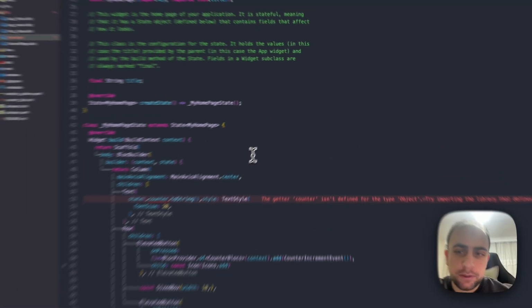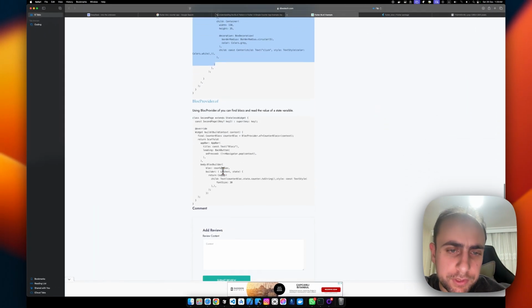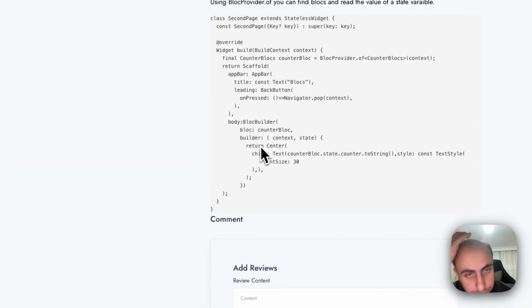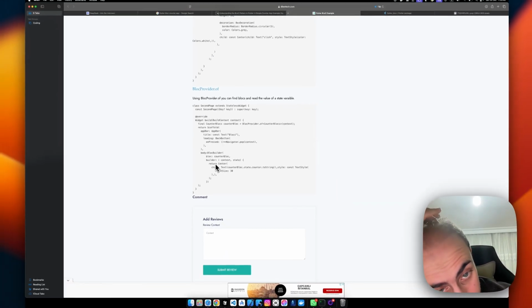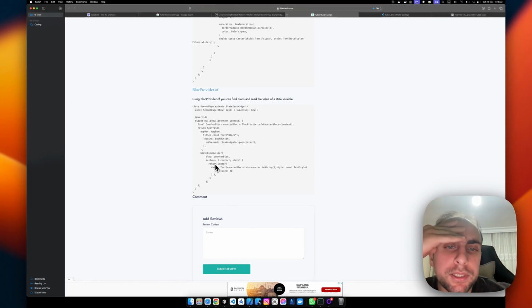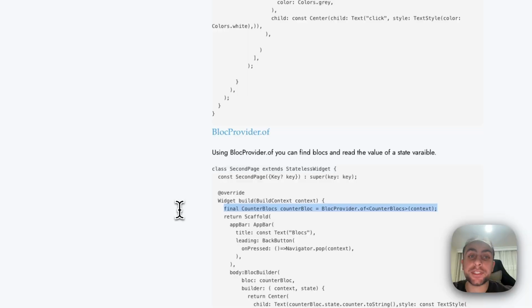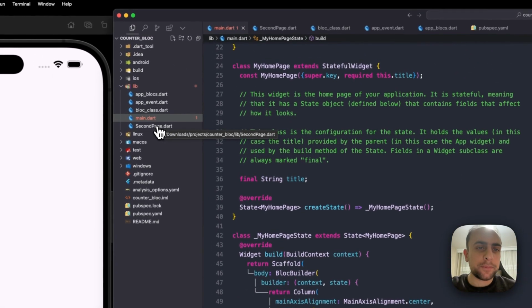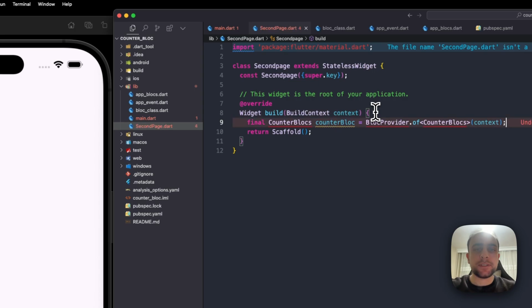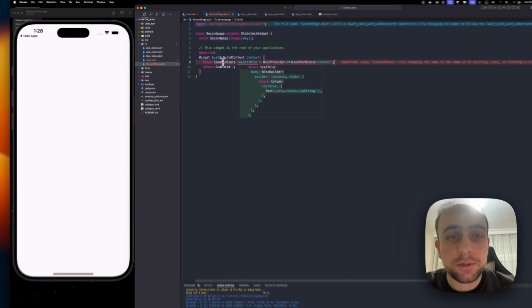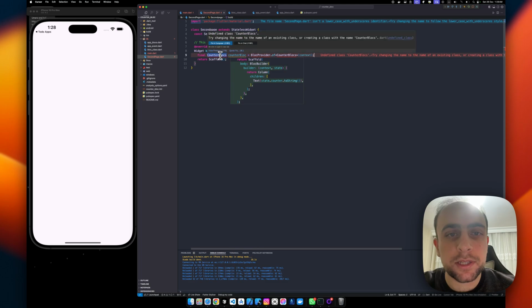Right now, we still have one error. It is the counter. I need the second page. For the second page, we have something like this to understand it. So we have a counter block, and block provider dot of for the second page. So for this second page, we need to import it right now.